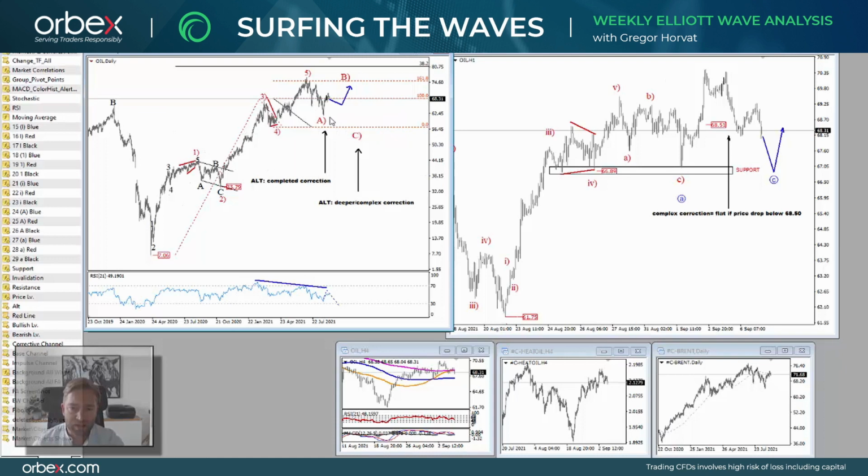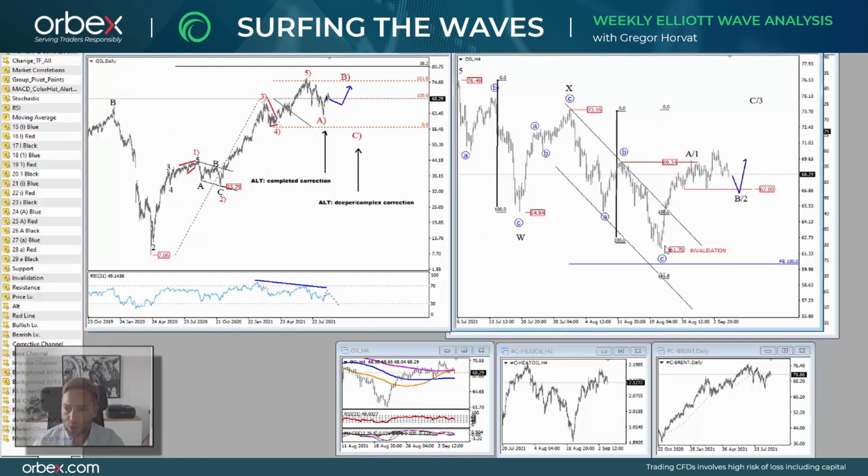But what is again significant about these interpretations, where I have two interpretations. First is that this was already completed correction. The second one is that we will see a complex correction. But the key is that on the 4-hour chart here, you can see a very nice rise here out of this downward channel, and usually this rise indicates that price is headed even higher, because I can see here an impulse. Now maybe that's a minor flat formation here on intraday chart, so watch out for $67 to be a potential support where I would be looking for a new resumption higher.